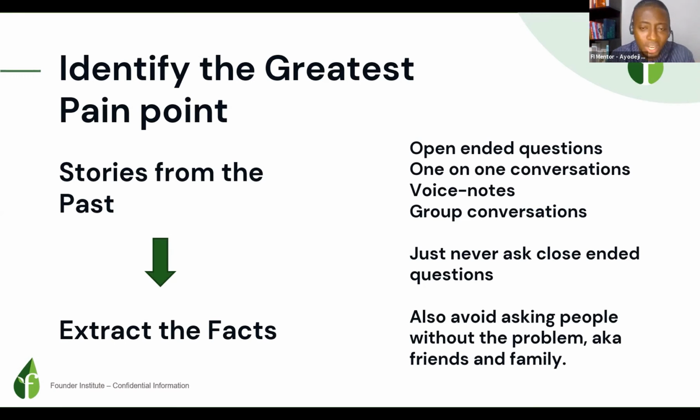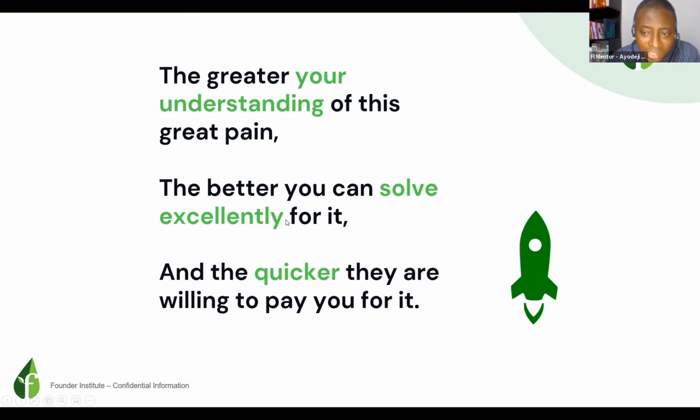So go ahead and put it in your mind that I want to talk to 100 people, ask them open-ended questions. You can have one-on-one conversations. You can ask people to send you voice notes or group conversations if that works. But the important thing is that you're trying to identify which of their pain points is the greatest pain point. And the reason why this is important is because the greater your understanding of this great pain, the better you can solve excellently for it, and the quicker they're willing to pay you for it.